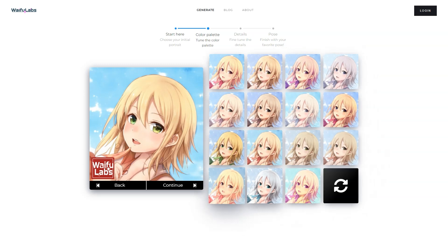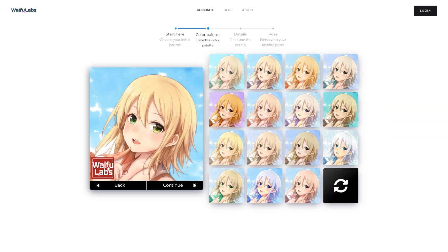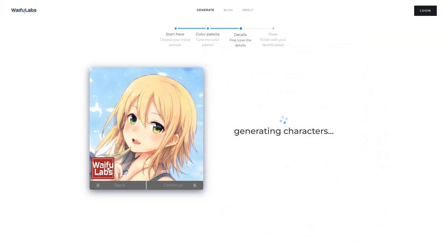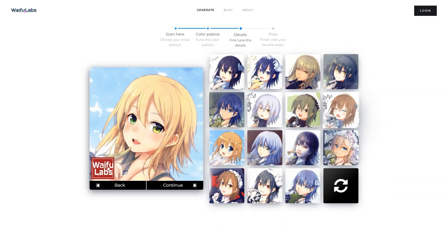One of the best things about Waifu Labs is that it can create high-quality portraits in a fraction of the time and cost of hiring a human artist, with results that are just as good, if not better. With the power of machine learning, Waifu Labs analyzes your preferences and creates a unique illustration you'll love. You can even use it to develop characters for Eromancer — the game is impressive, with fully realized characters, gorgeous backgrounds, and special effects.